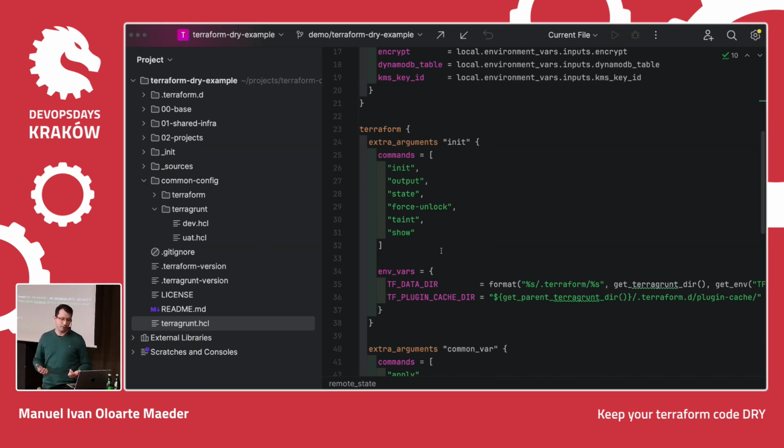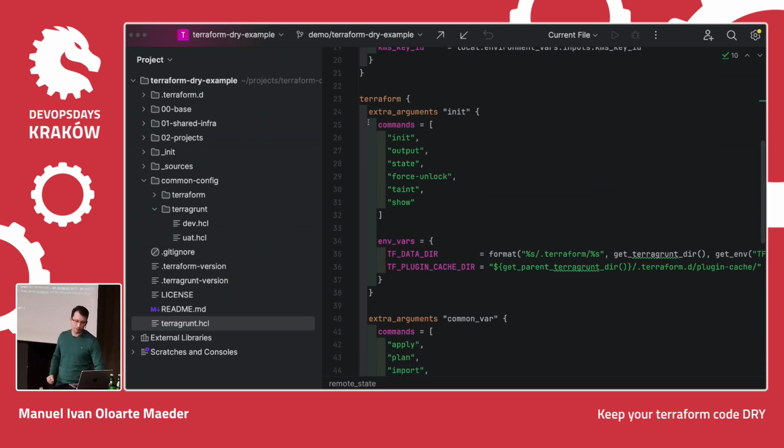Extra arguments are used to limit the amount of arguments that you pass to Terraform depending on what command you are running. If you run Terragrunt output, then it will pass this TF_DATA_DIR and this TF_PLUGIN_CACHE_DIR argument.